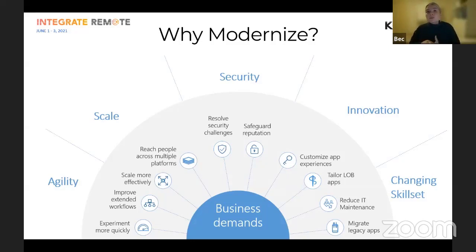Security, being able to provide modern paradigms for security and take advantage of something like Microsoft Azure's rich ecosystem of security tools. We've got things like Azure Sentinel, Azure AAD, which are leading class security services. So take advantage of those to lock down your systems and enhance the security of your end-to-end integrations.